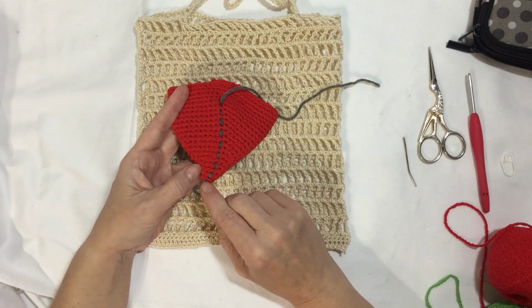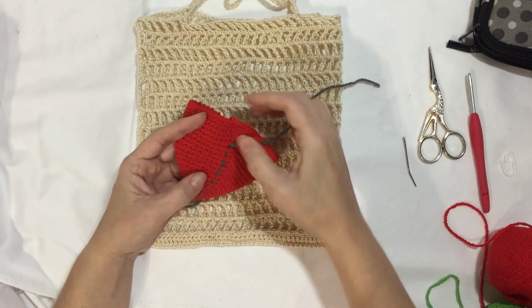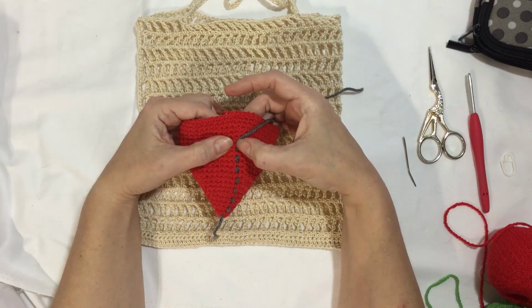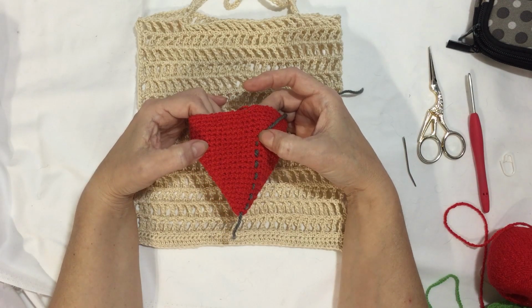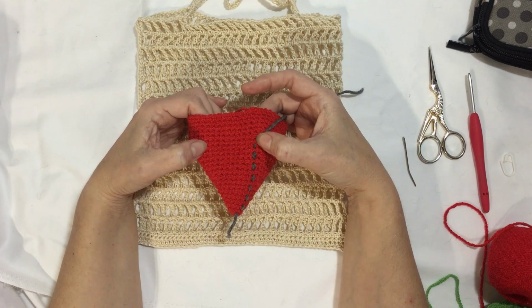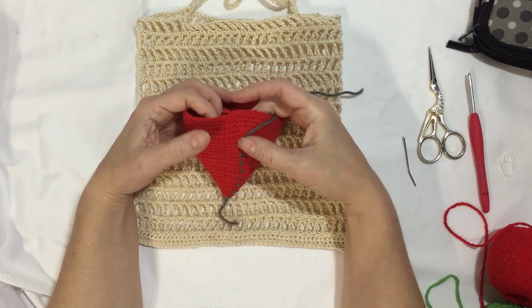So if you go all the way up, so this is 1, 2, 3, 4, 5, 6, 7, 8, 9, 10, 11, 12, 13, 14, 15, 16 rounds of increases, and my last increase round had, since it's the 16th round, it had 17 stitches, which means you do 15 individual single crochet and then 2 in one stitch. Got it? So the 16th round had 17 stitches, and we did the pattern 3 times. So 17 times 3 is 30, 40, 51. So I had 51 stitches around.